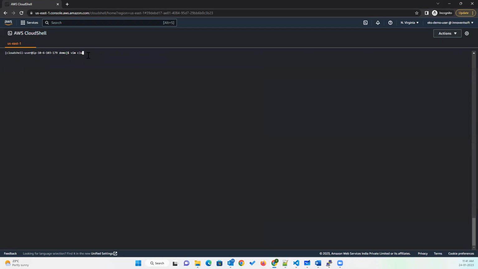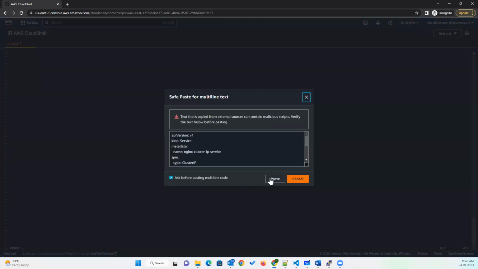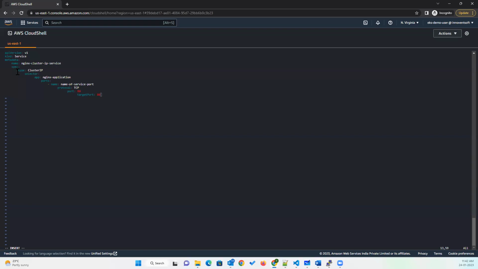I'm giving it ClusterIP, because by default it will be ClusterIP and we are creating a ClusterIP service. Okay, to save time, I'll copy paste. Now we need to indent it.